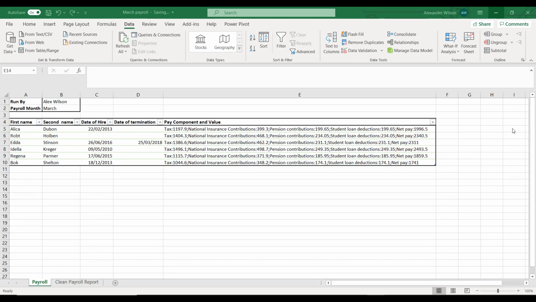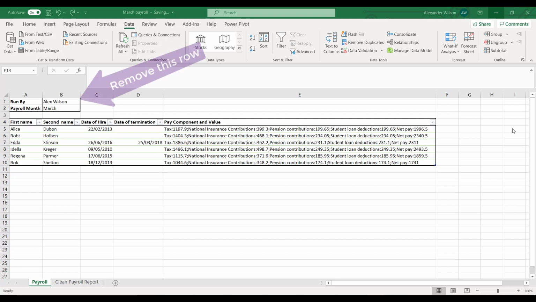So we've got a set of payroll data here. Now this data set should tell us how much our employees each earn by pay components, so tax and pensions, net salary, and so on. So nothing massive, as we want to keep things simple for our demonstration. This is a good example of some dirty data, and by that I mean we can't just pop this data into a pivot table and analyse it straight away. So why not? Well, let's have a look at the issues.